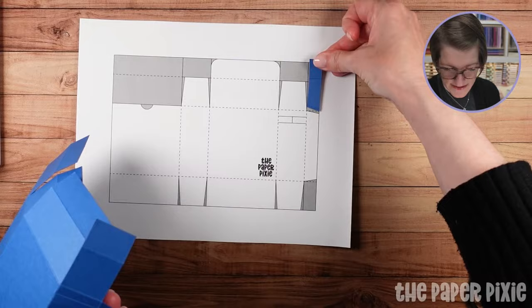This will make more sense once we do it. Okay, so I basically have just kind of trimmed away. This is not on the template. I'm just kind of showing you we're doing this by hand here.